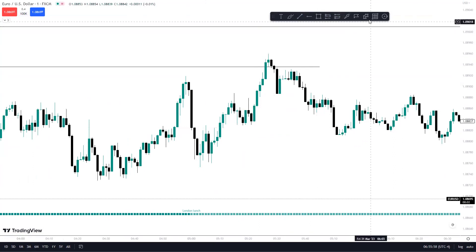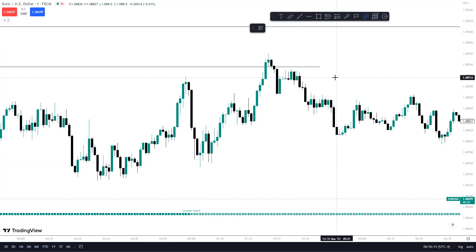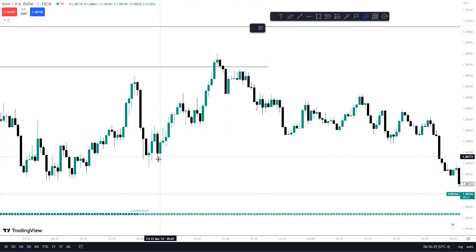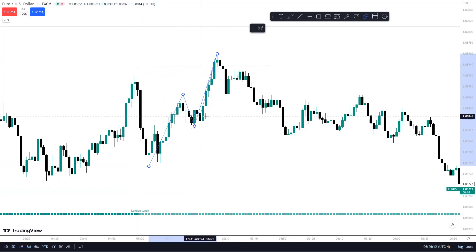Just to reiterate quickly — a failure swing is a lower high that doesn't take out any lows. You see how there are no swing lows in this price range except down here, which price comes and takes out. Price comes and takes out this low, price comes and takes out this — this is a failure swing right here, price comes and takes it out. This is a failure swing because it doesn't take out this high — it's a low, and we are grabbing liquidity here, so this is already becoming a dealing range.